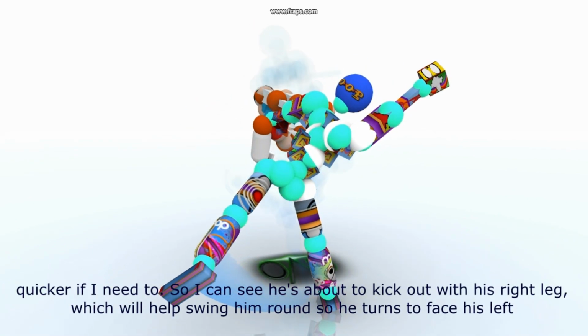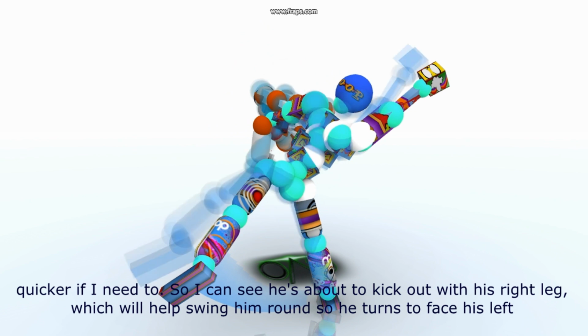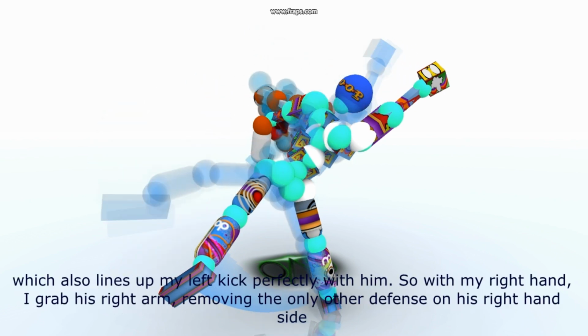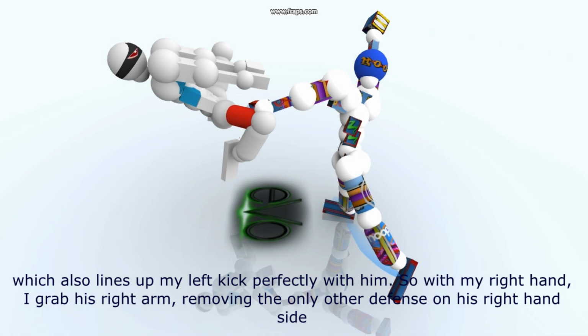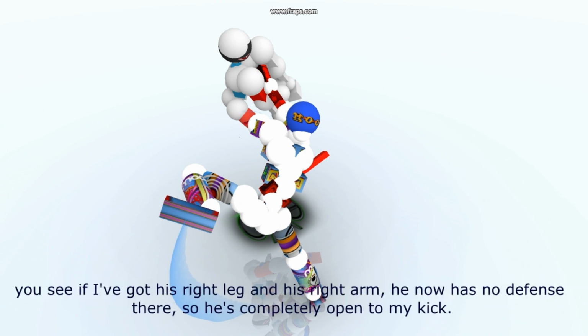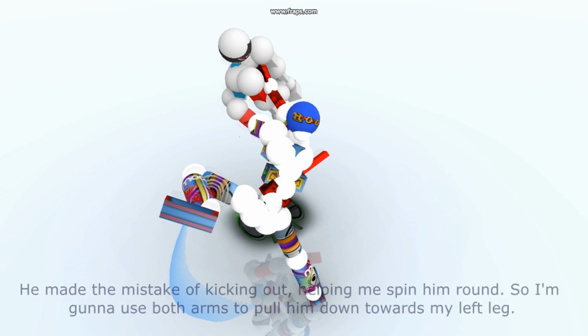So I can see he's about to kick out with his right leg, which will help swing him round so he turns to face his left, which also lines up my left kick perfectly with him. So with my right hand, I grab his right arm, removing the only other defense on his right hand side. You see, if I've got his right leg and right arm, he now has no defense there, so it's completely open to my kick. He made the mistake of kicking out, helping me spin him round, so I'm going to use both arms to pull him down towards my left leg.